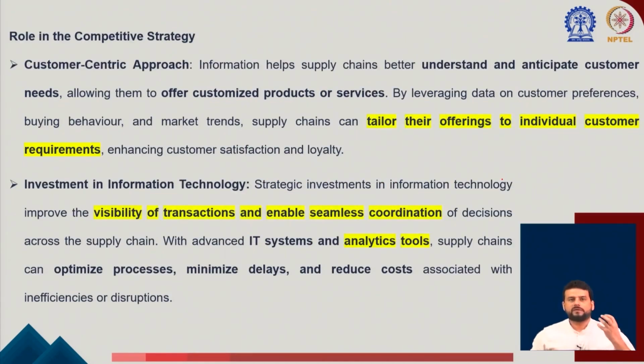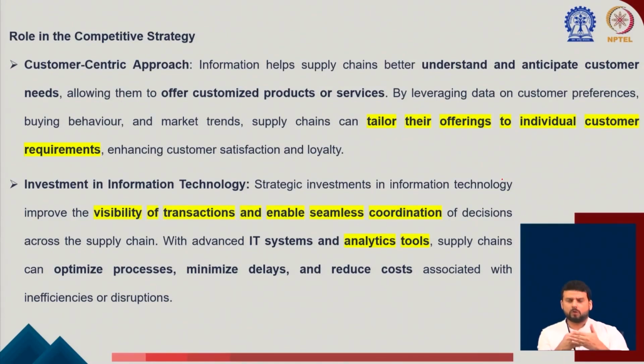So now we will see the role of information in competitive strategy. See, when we are saying competitive strategy, and I am saying my competitive strategy is to provide the cost efficient product to my customer. So then my supply chain strategy has to be in synchronization with the competitive strategy, that cost efficiency. That means responsiveness somewhere we will compromise, but we will not compromise with the cost, right?